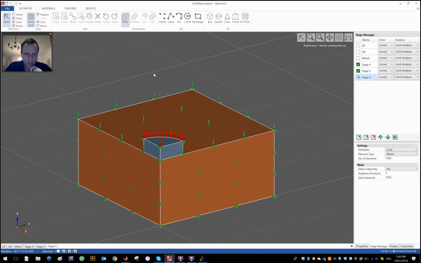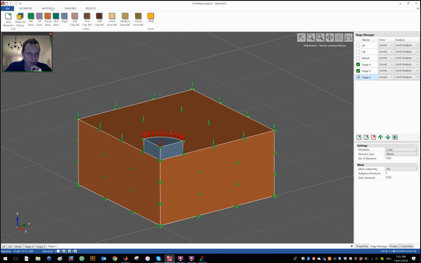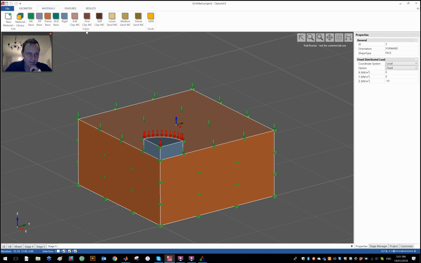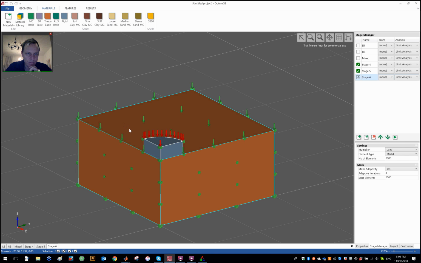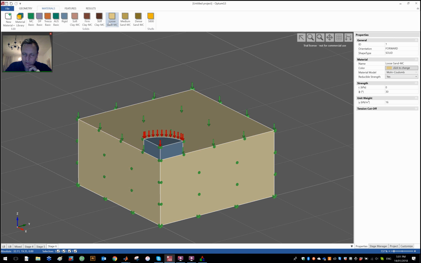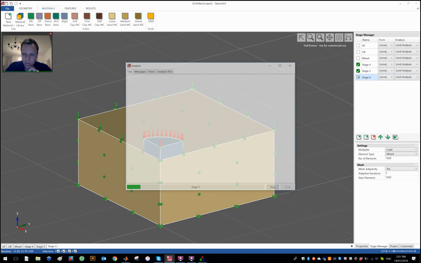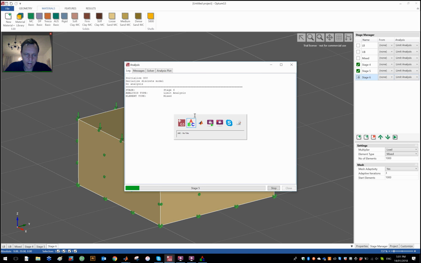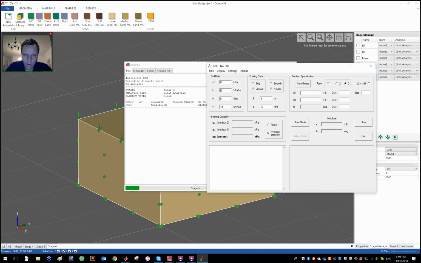Let's clone this again, and let's try to switch to a more challenging case, namely a sand. So that is a more Coulomb material. We have these example materials. So for example, a loose sand MC, that's again as in G3. So here we have a friction angle of 30 degrees, a unit weight of 16. And let's try to then solve this problem. And again, let's try to set it up in ABC. So it was 30 and then 16 for the unit weight. And the other parameters are the same.